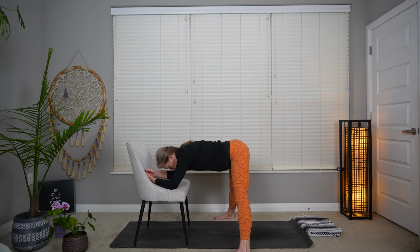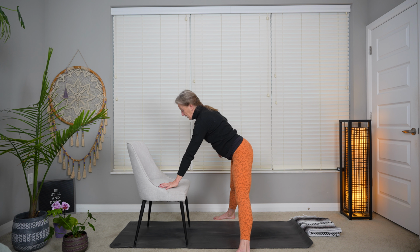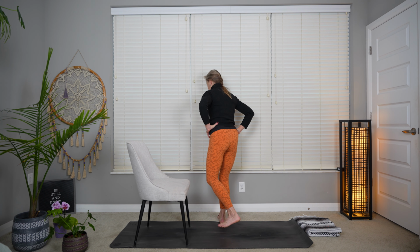Good. Rise back up using support. And then slowly standing back up, hands on hips. Good. Turn your right foot back to the top of the mat and you'll step back up to the top. Good.